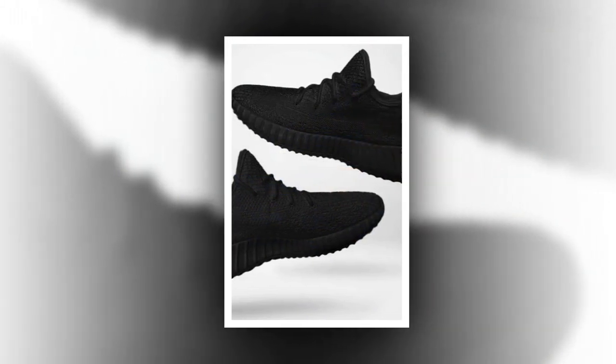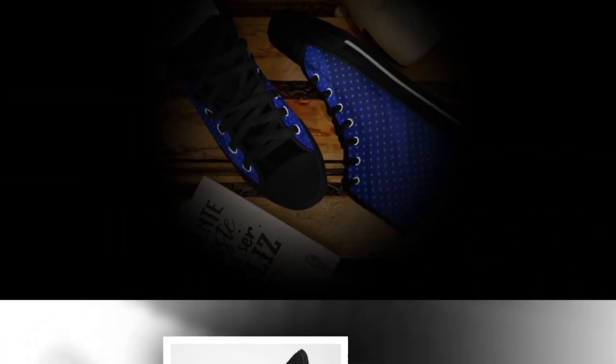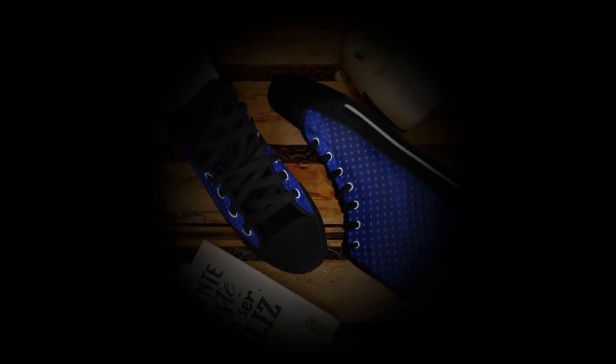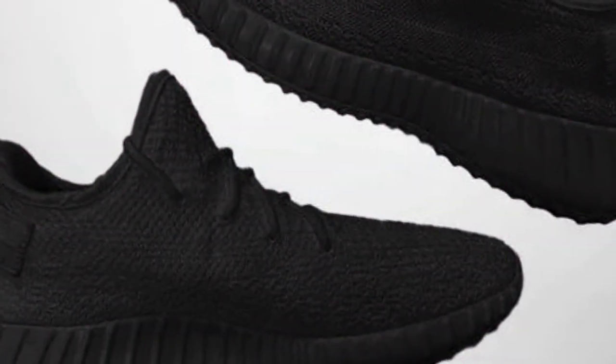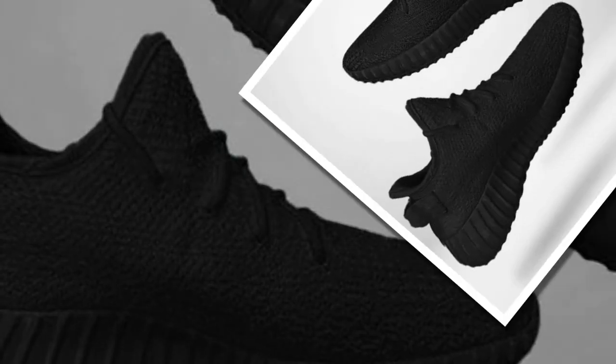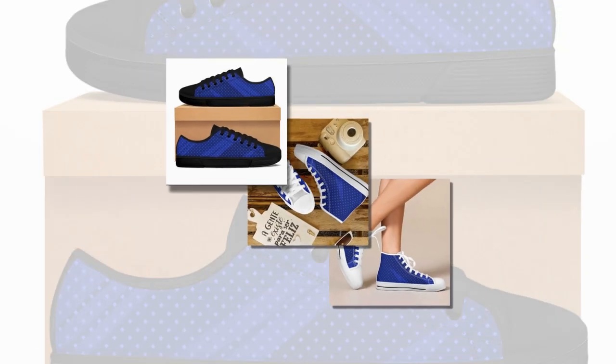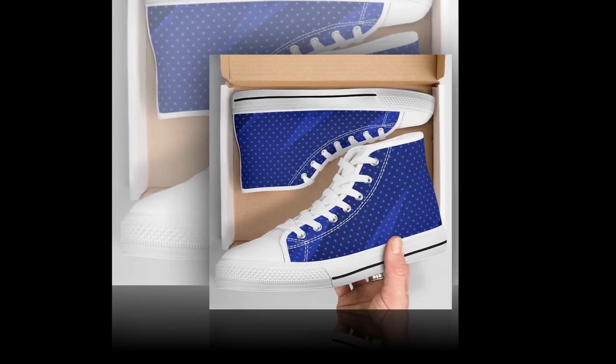Last but not least, we have the Azzy shoes. These are lightweight and incredibly stylish, making them a must-have in your shoe collection. They blend sleek design with rugged sturdiness, ensuring they can keep up with your on-the-go lifestyle. The polyester upper and thermoplastic rubber sole provide excellent support and durability. These shoes are perfect for any casual occasion and make a bold fashion statement. What I love about these shoes is how comfortable they are — lightweight and providing great support, making them perfect for long hours on your feet. Plus, they look fantastic with any outfit.